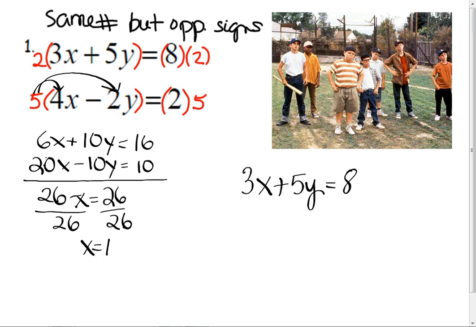Because if I just added them the way it was written originally, neither the y's nor the x's go away. I've got to get them to go away. The only way for that to happen is the numbers in front of these letters have to be the same number, but opposite in sign. So everybody should have this written down. Michael, do you have it written down? Yeah, you do. Now, how are you going to find x?